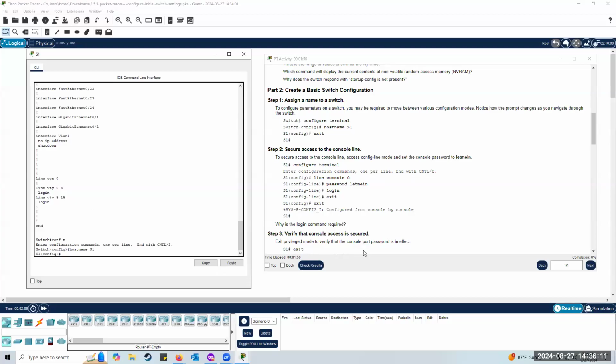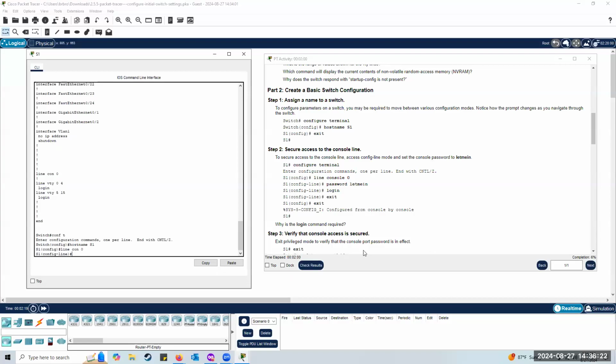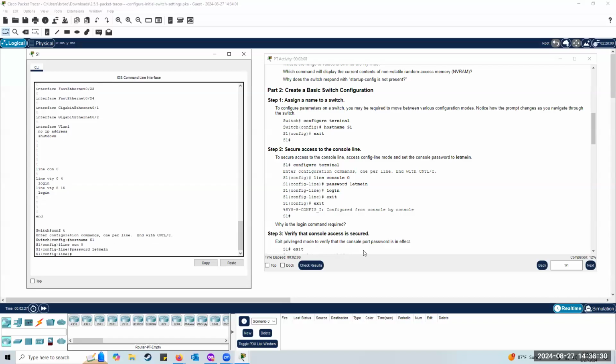Next, they want you to go and secure the console line. So you would enter the console line configuration mode, which is done by line con 0. They're going to set a password to let me in. Set it to accept logins, and then we're going to exit out of all.